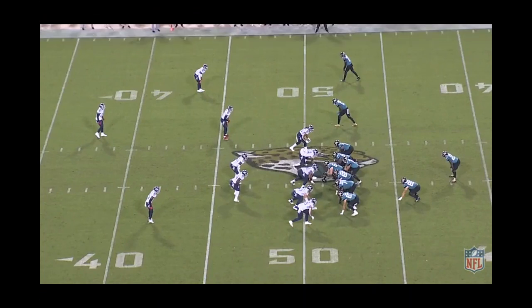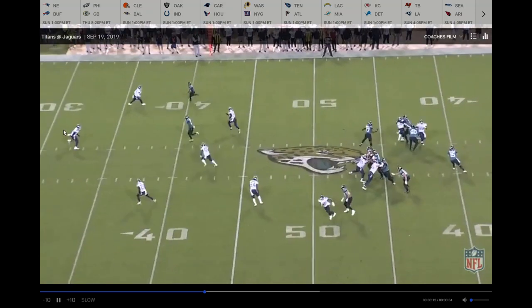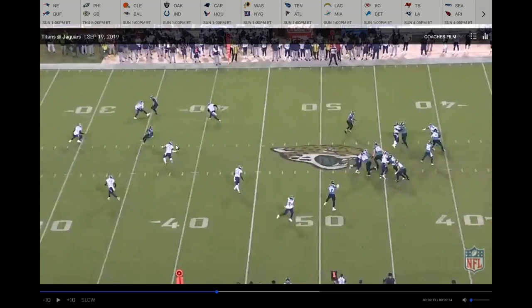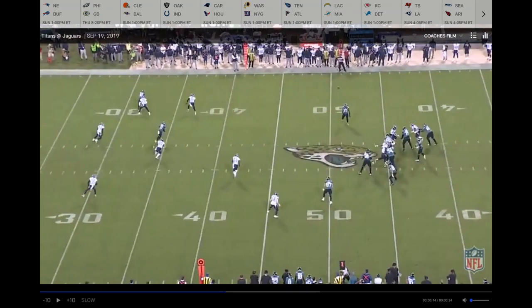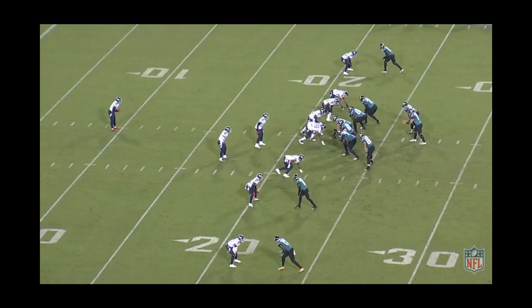On this play, as we give the run action the back leaks out into the flat. Clearly it's Cover 1 out of the Titans - it's either one or three and you know right away it's one. Minshew is reading the safety to see where he goes, but also taking a peek at this corner. The safety stays true to this deep curl, so the deep curl runs right there. The second thing 15 is looking at is the corner's hips - see how they're turned toward the line of scrimmage. Now we know the receiver can break the post corner back out toward the sideline, and 15 can put the ball vertically toward the sideline where only his receiver can get it. It's a good completion and a big-time play from 15.